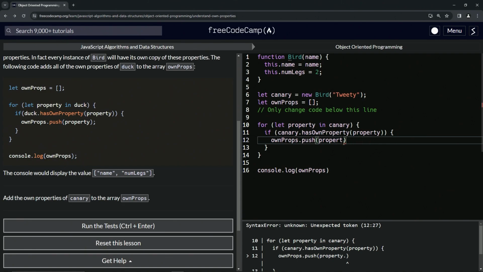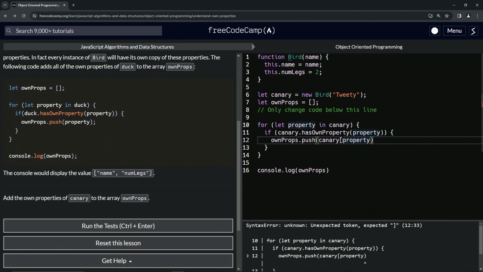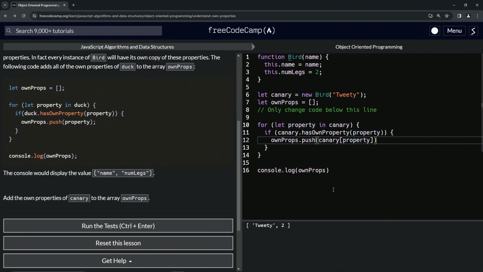Excuse me, push canary.property. Undefined. Why doesn't it work? Well, because I forgot. If it's a variable, we got to remember to do bracket notation. All right. So we'll do canary[property] like this and like that. And you can see now it says Tweety and 2 like that.